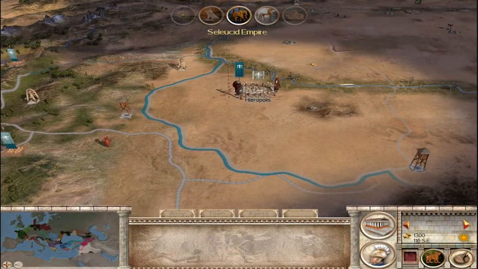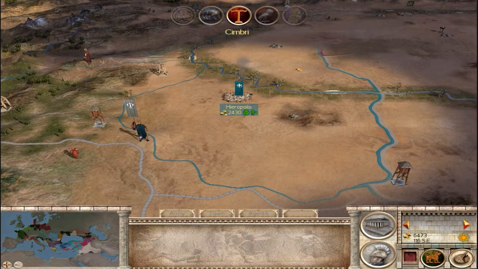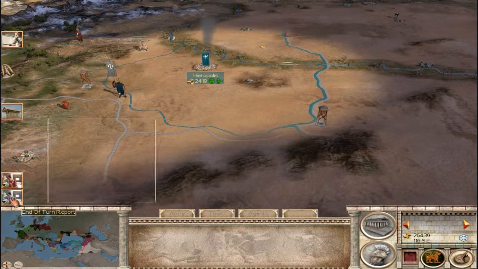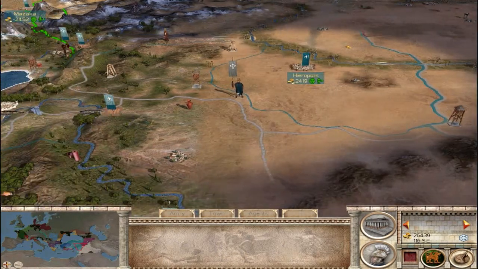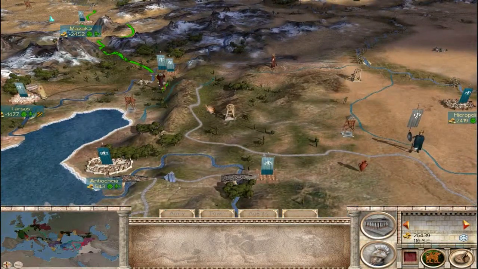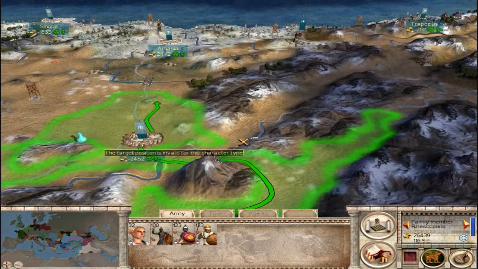Alright, well, Hieropolis is mine. Depopulate. Oh, yay, they finally got an emergency army here. So we might actually have a real challenge on our hands in a second. Assuming he doesn't just run away. Actually made pretty good money thanks to sacking Hieropolis. Sparta's allied with the Ptolemies, not really worried about that. Even if I go to war with the Ptolemies and Sparta decides to join for some reason, they're far enough away that it won't really matter at this point.